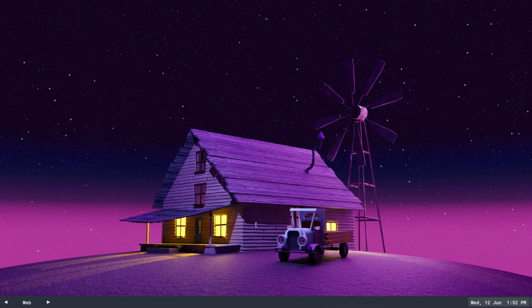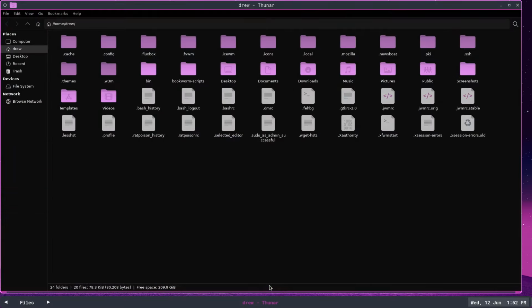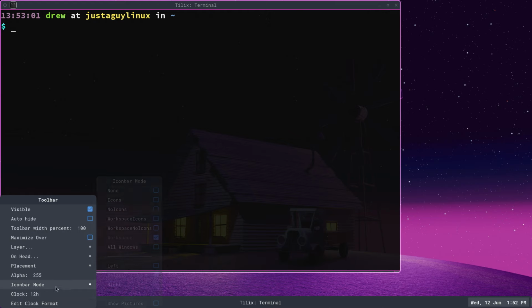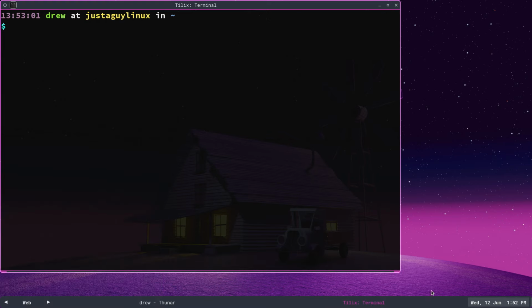So if I open up Tilix, for example, I don't know that Thunar is on the third workspace at all unless I just remember it. Okay, so if I go to Super 3, there is Thunar, but I forgot Tilix was on the first workspace. Unless you say, I want all windows showing the applications that are currently open.